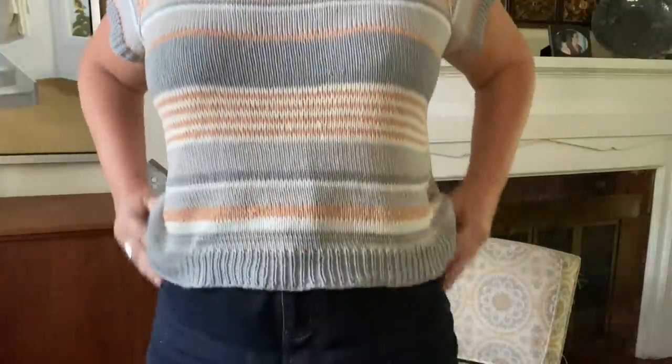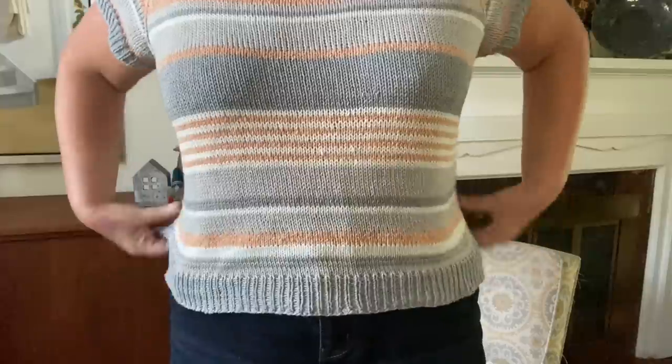But it's still just a great top, and I wear it with this jean skirt that I actually thrifted at one point. And yeah, I just really, really enjoy it. So that is my first finished object. And it does work for the scrappy stashy mail because of that. It doesn't fit into the Nordic cowl, obviously.